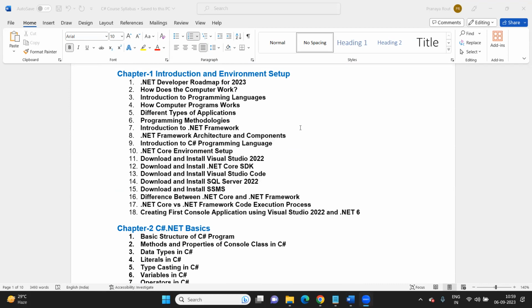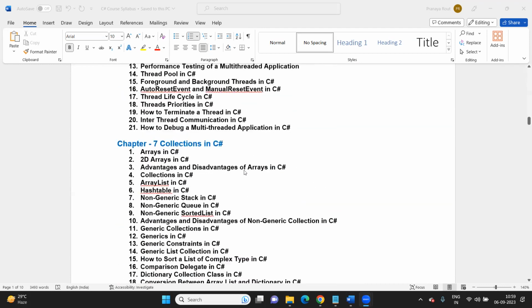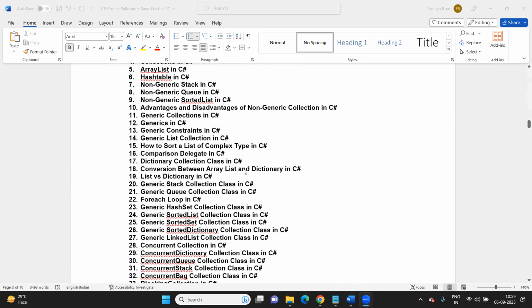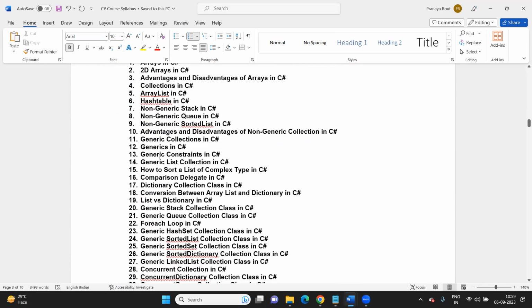No, I'm not taking any DSA, because whatever DSA functionality is provided, everything is available here only. For example, if you look at the collection framework, this is not only DSA. Here you are going to create a list, stack, queue, dictionary. Everything is available here. I'm not taking a separate session for DSA. Yes, I will explain it once I get some time. Definitely I will explain what is time complexity, what is space complexity, and how you can decide whether it is O(1), O(n squared). All these things I'm going to explain.